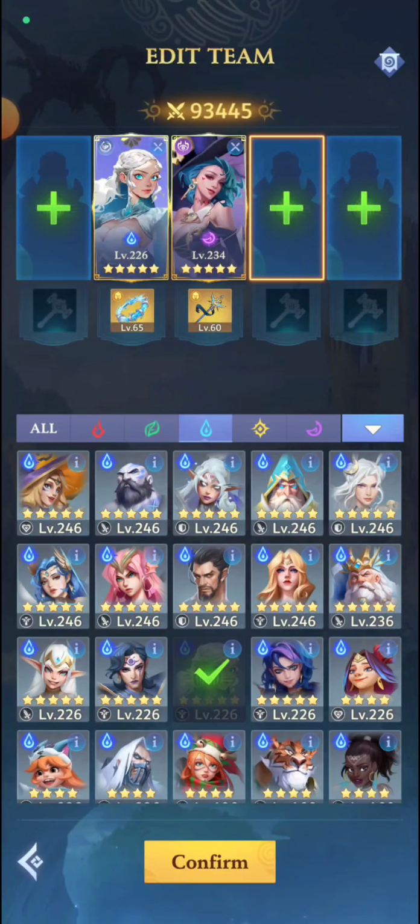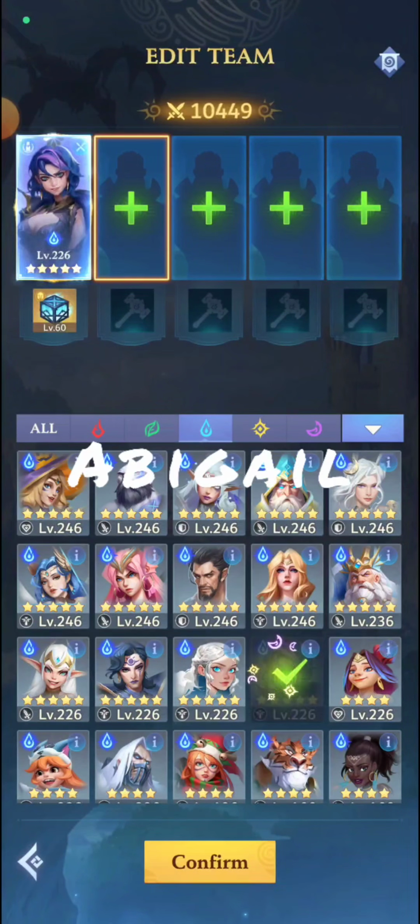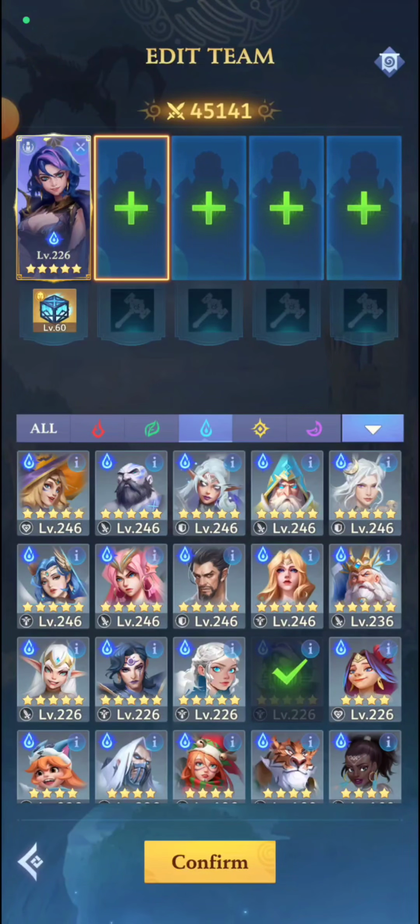So there's many other combinations you can use with Gwendolyn. You just bring Gwendolyn, and any hero that after that starts doing damage. It's pretty disgusting, guys. She's pretty crazy on defense as well, for sure. So Abigail, I've mentioned her so many times because she is just that good, guys. She's another must-have, for sure.